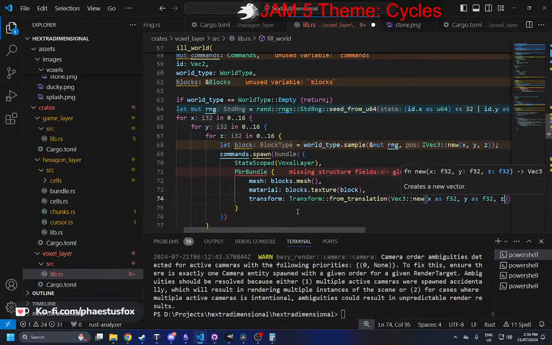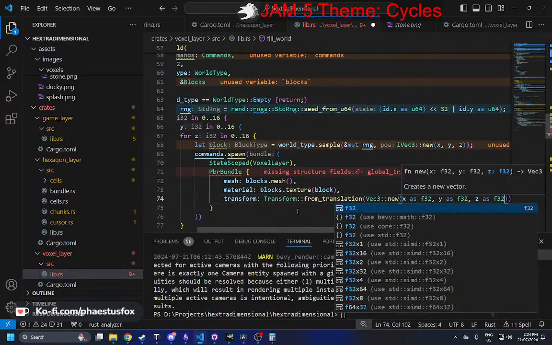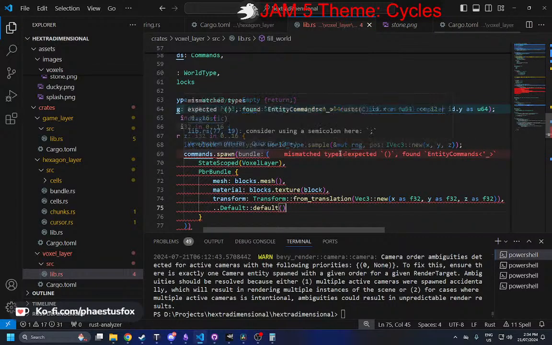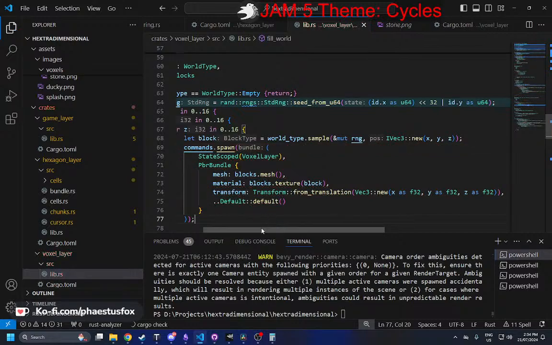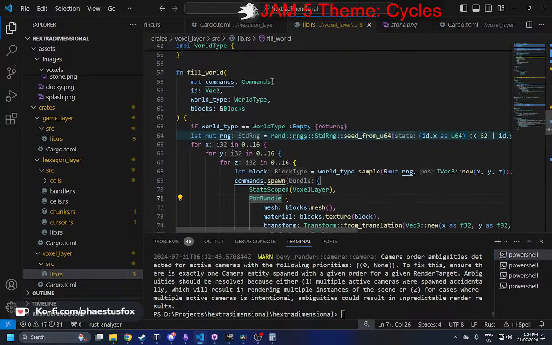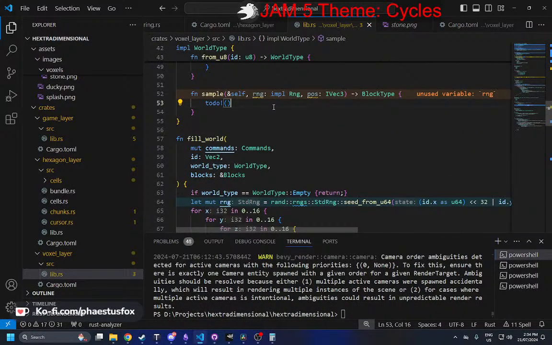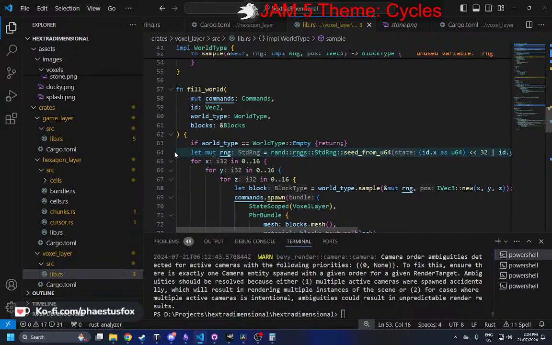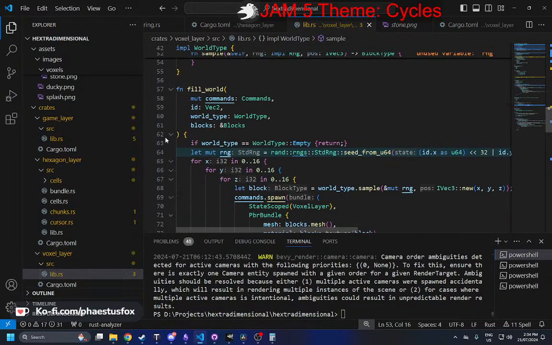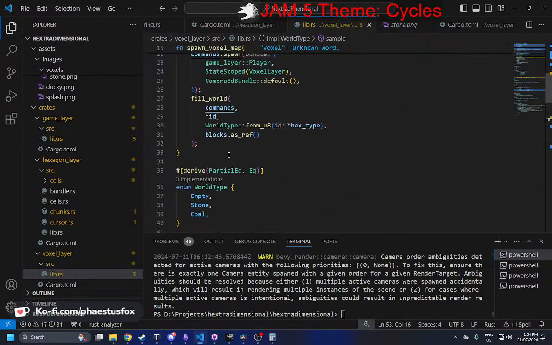Okay, and then I think the rest we can just default, like so. So this should in theory spawn voxels that then can be scoped out once we've implemented this. And this will fill the world. If the world is empty, it'll just fill it empty.